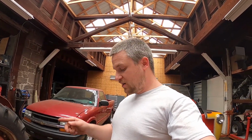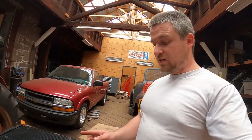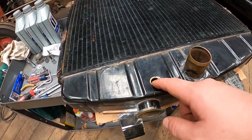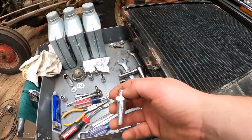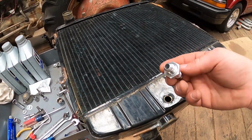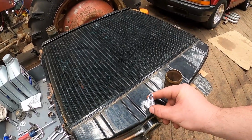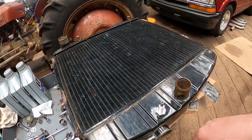A couple different ways you can do that. You can buy a brand new radiator that has a little port on it for a steam line. What I've done on the S10, and seemed to work pretty well there, is I drilled a hole in the top of the radiator, and what I'm going to do is get this bulkhead fitting, put some RTV on it, stick it right there like that. Now that's a way for the steam line to get up.